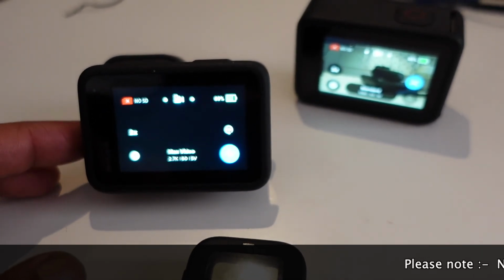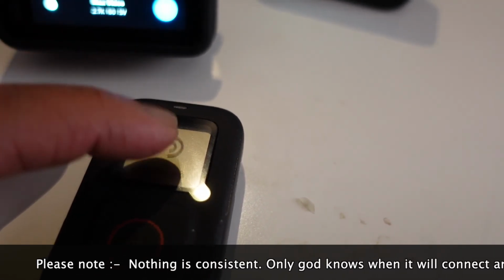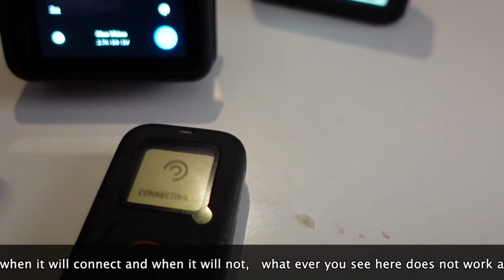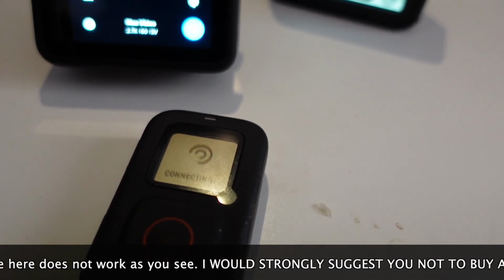Okay, so then again we'll have to turn off the camera, this camera and this camera, and then remote, and then turn on this camera, and then turn on that camera by manually pressing this button, and then we have to turn on this remote. Okay, and then it'll get paired automatically. So this is not what we expected.